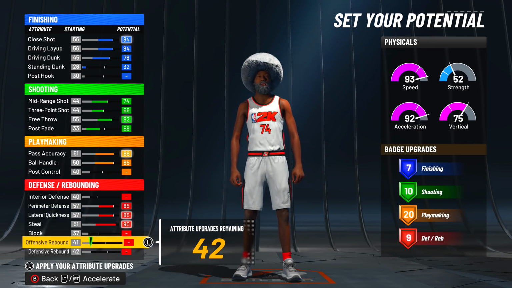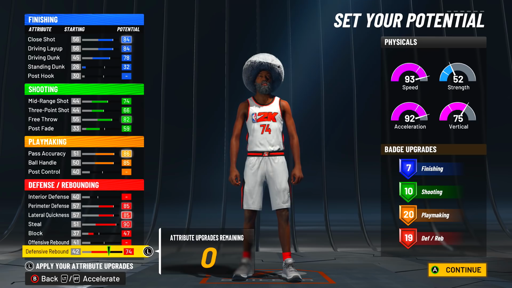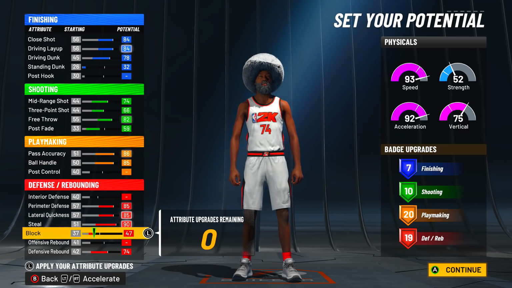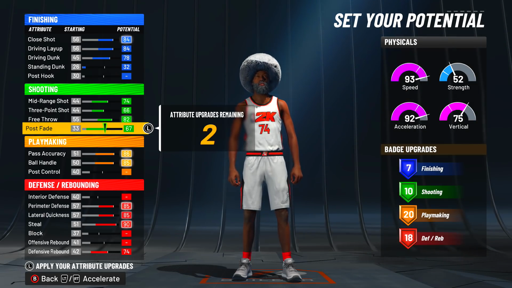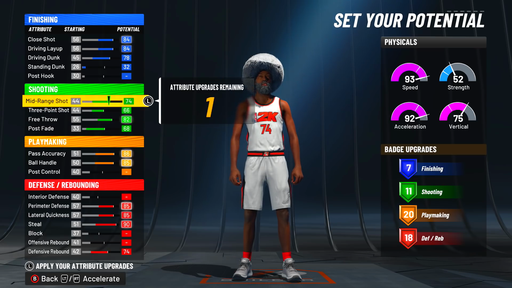So 7 finishing badges, 10 shooting, 20 playmaking, and 19 defensive badges. So once you get this build grinded out, you're going to have 99 speed, 99 acceleration, contact dunks, which you'll see in a second when we move the wingspan up, Hall of Fame playmaking badges, Hall of Fame defense. It's crazy. It is what I've said since the first day, one of the best builds in the game. This is a two-way playmaker.